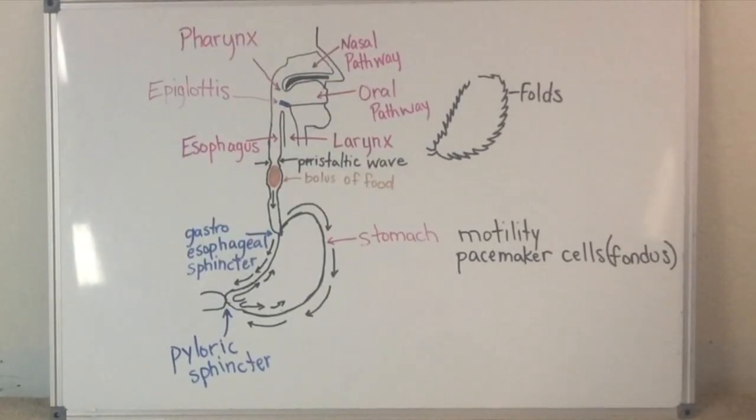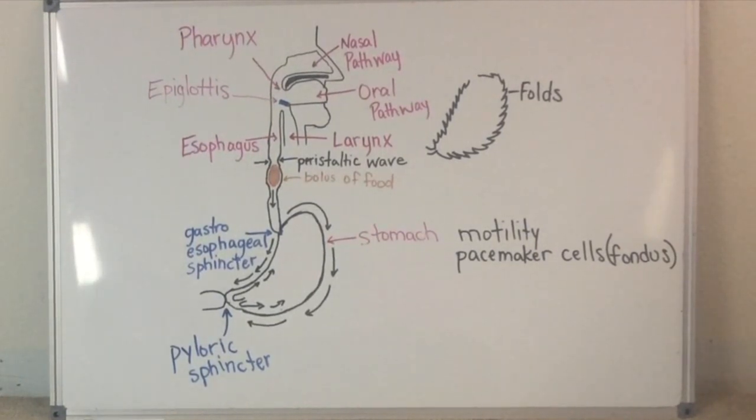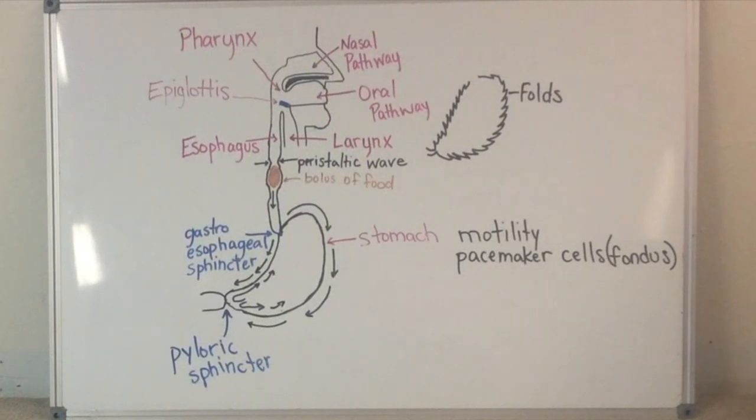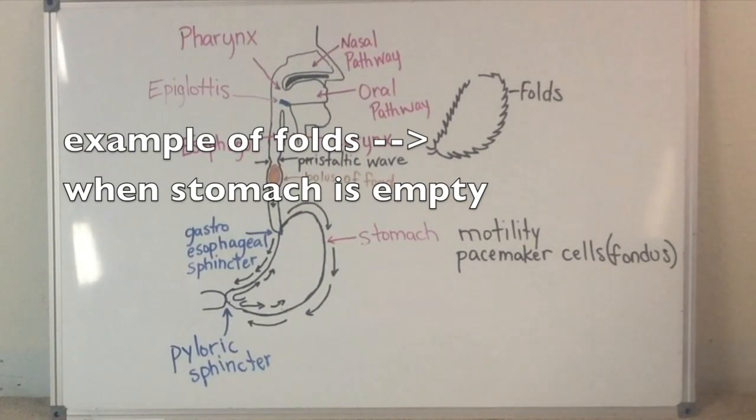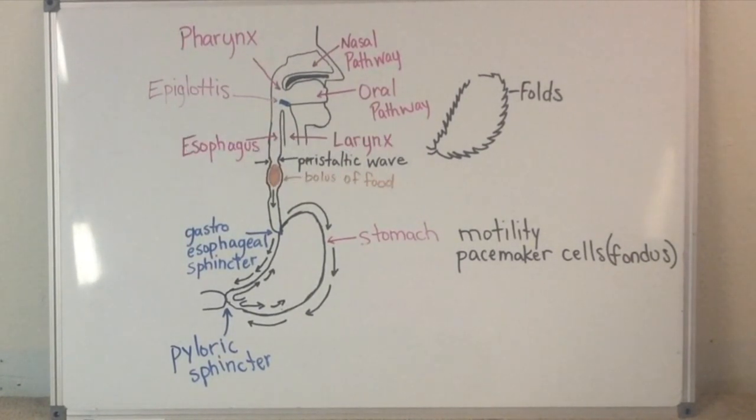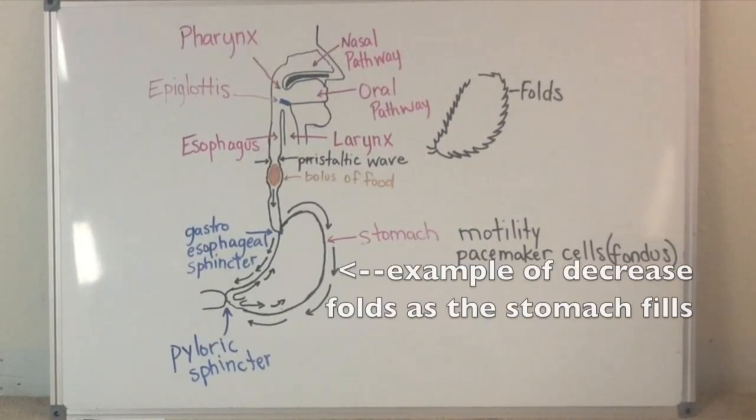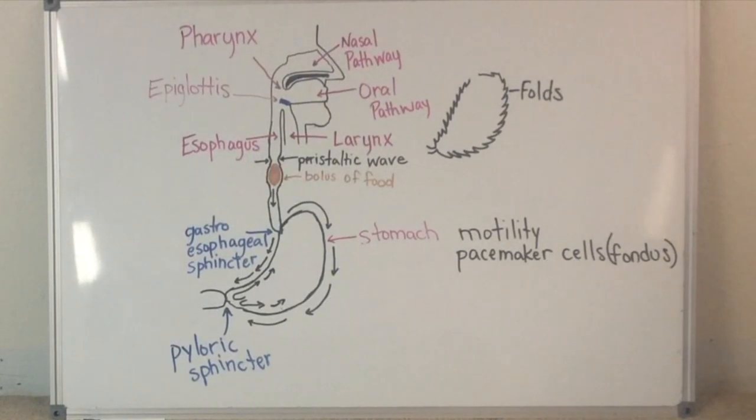When emptied, the stomach has a volume of about 50 milliliters, but can expand to hold approximately 1 liter of food. It can accommodate this change with little change in tension or pressure due to the deep folds found in the stomach when emptied. As the stomach fills, these folds get smaller and flatten out as the stomach relaxes slightly with each amount of food that comes into the stomach.